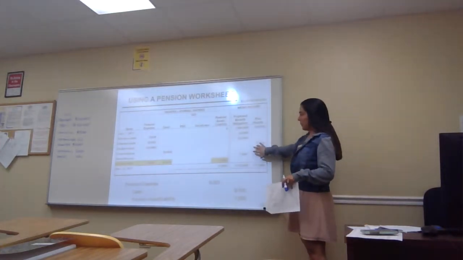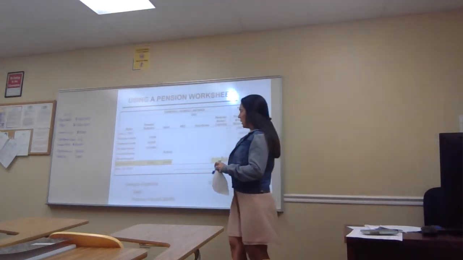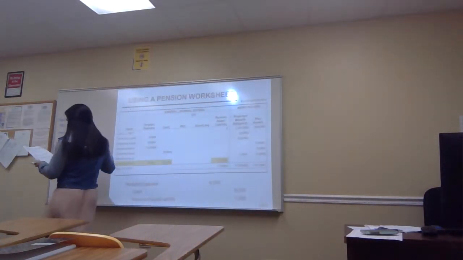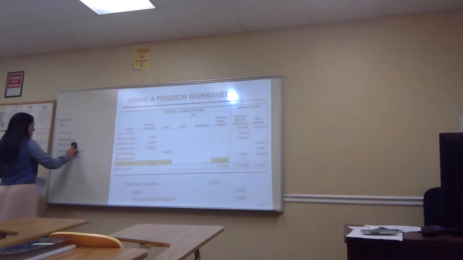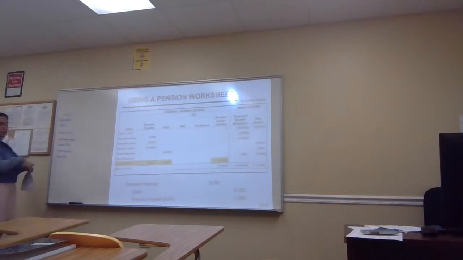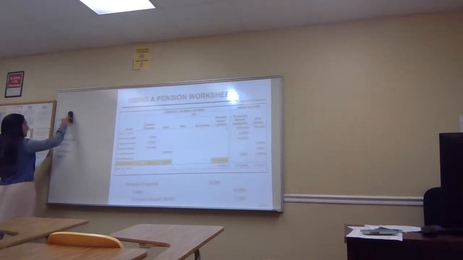So I'm going to leave this example up here, but I'm going to change the facts over here so that you can try and do your own pension worksheet. I'll keep this here so you can use it as a guide of how we just did this last problem. So in our example, we think 2018, so let's just change this.